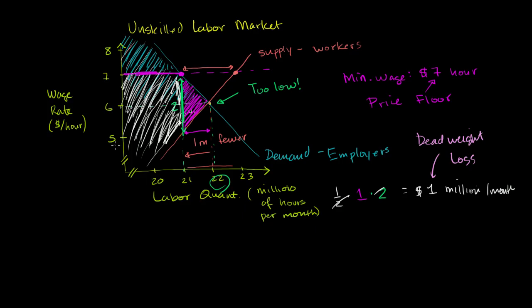So for the first 21 million units of labor, it's redistributing the pie between the employers and the workers. But then because you are making the wage higher, it's reducing the overall demand. So there is, if you believe this model, some job destruction taking place.